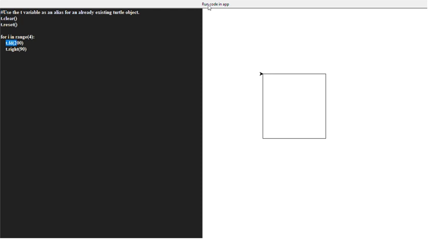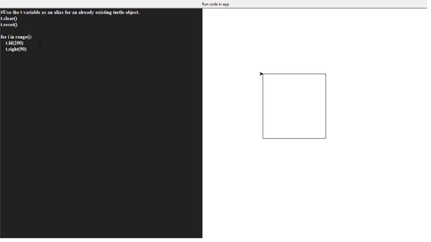This is a faster way to draw a square. You need more kinds of manipulation to use a for loop in drawing a rectangle. You could try that, see what works. So this is a faster way to draw a square. Let's see if we can do some other kinds of manipulation.